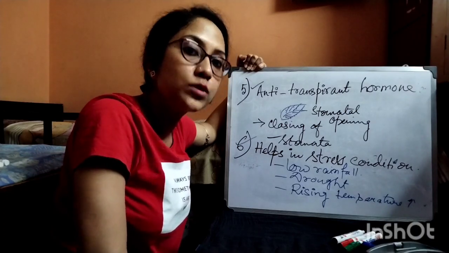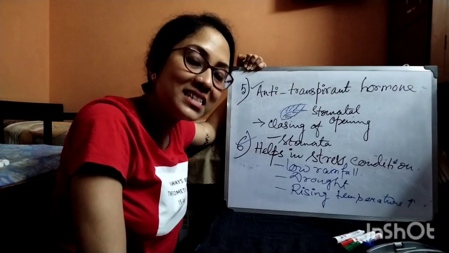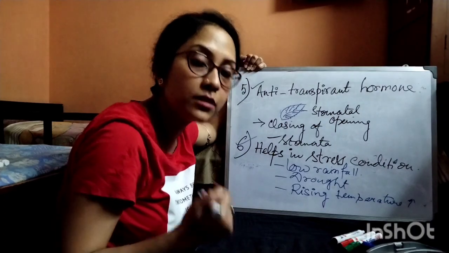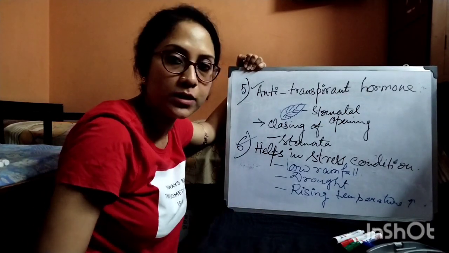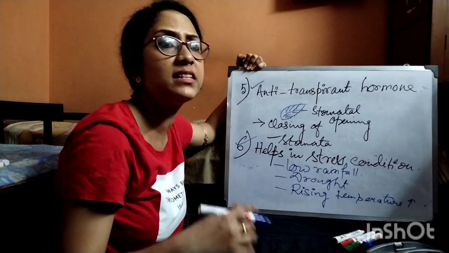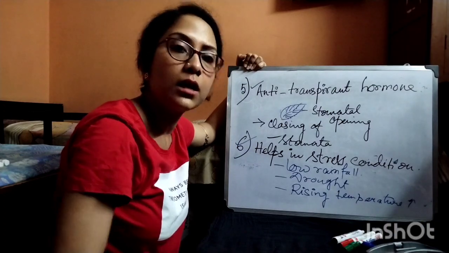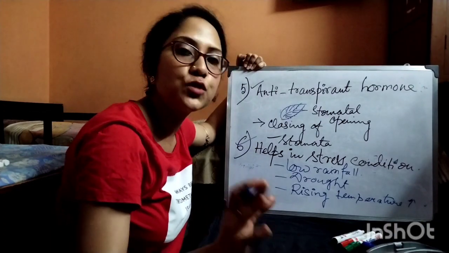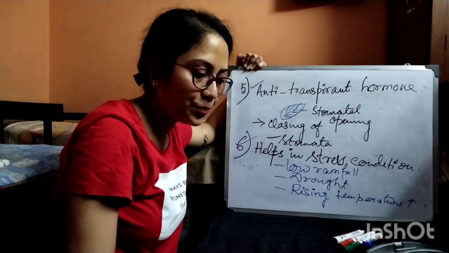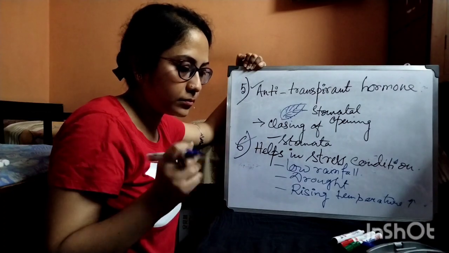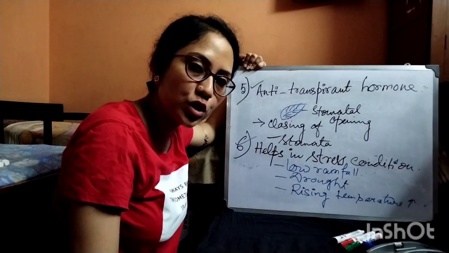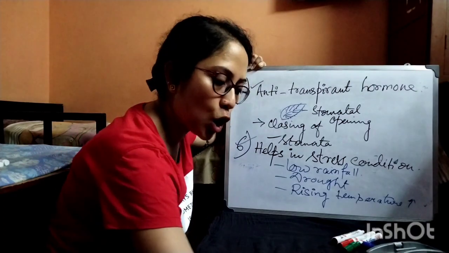They help the plant to sustain in stress condition, to maintain itself in stress condition by closing the stomata and preserving the water already present within their body, so that if there is low rainfall, drought, global warming, or any type of unfavorable condition outside, the plant will maintain its sustainability in a particular way, okay. So I think up to this point it is clear to you, and you have understood well the physiological role of abscisic acid hormone, okay.